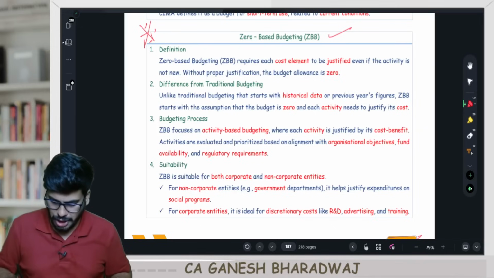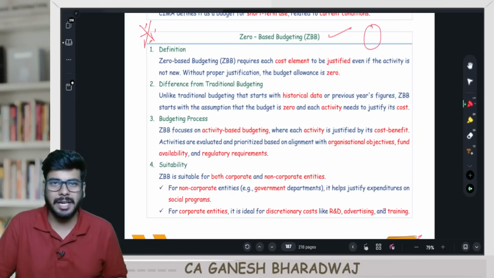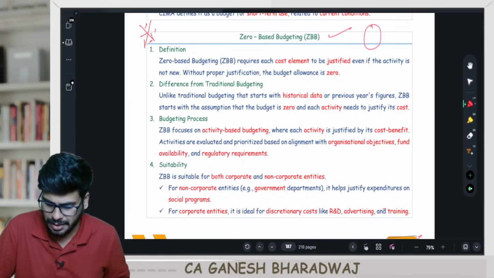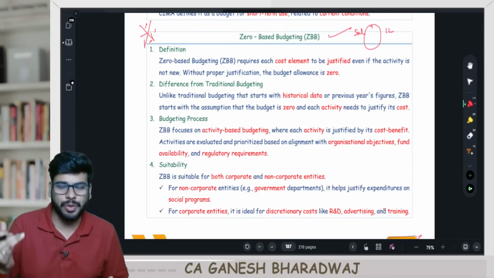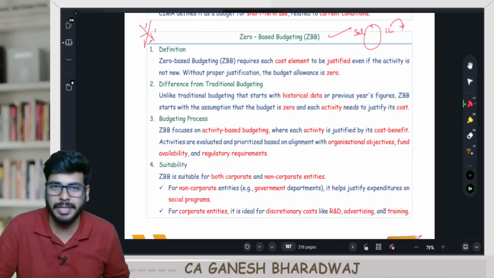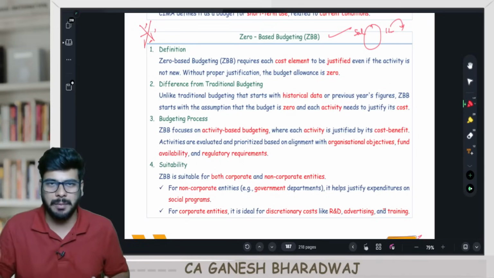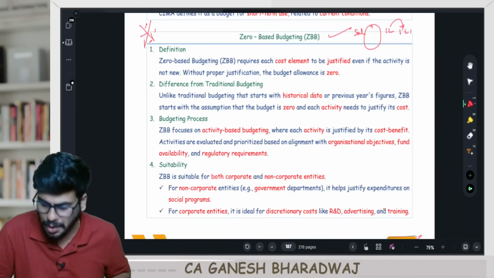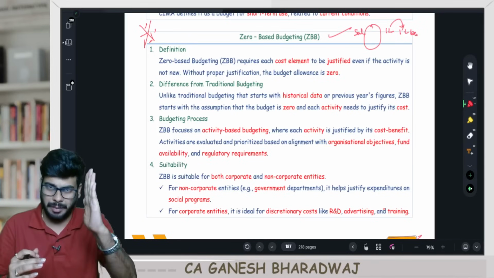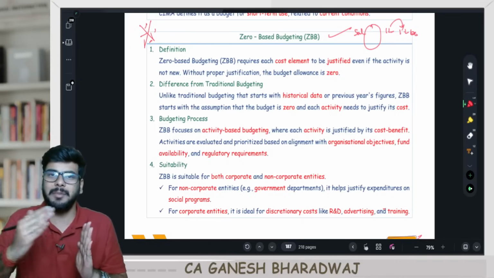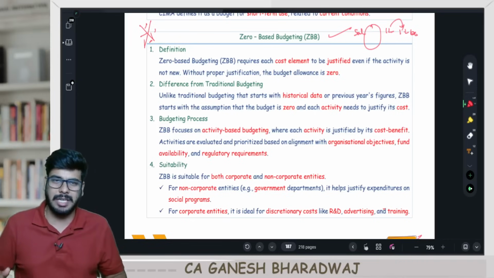Now, guys, generally, how do we prepare a budget? Previous year data is available. Let us say previous year, the sales figure was 1 lakh rupees. In the next year, I expect the sales to increase by 10%. So the budgeted sales for the next year will be 1 lakh into 110%, right? It is going to be 1.1 lakh. Similarly, for all the components of cost, I will arrive at the base figure, the previous year data. On that, I will increment it based on the increase or decrease I am expecting. This is how generally budgets are prepared, right?